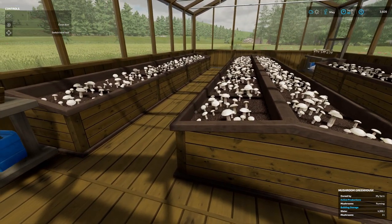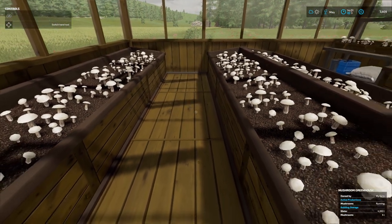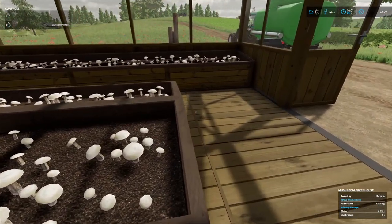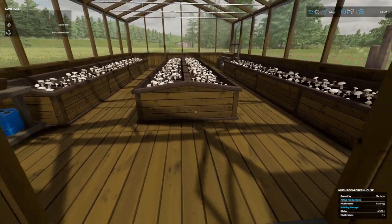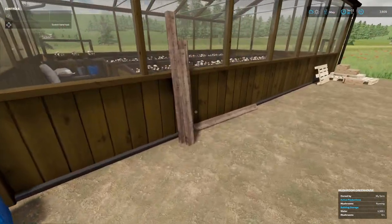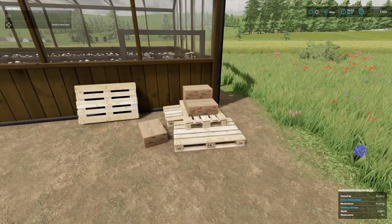Mushrooms are growing. No brown mushrooms, only white mushrooms — I suppose brown mushrooms would have been lost in the colour palette. I love the look of these greenhouses; I don't know why I've never noticed them before. Maybe I just haven't looked for them on the times I've used No Man's Land for different things.